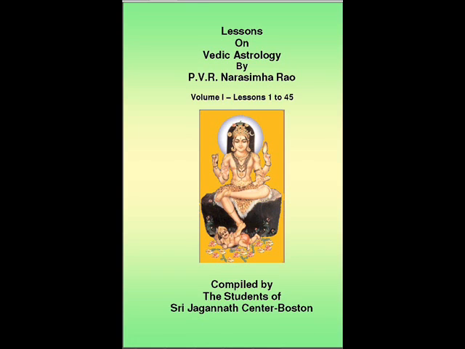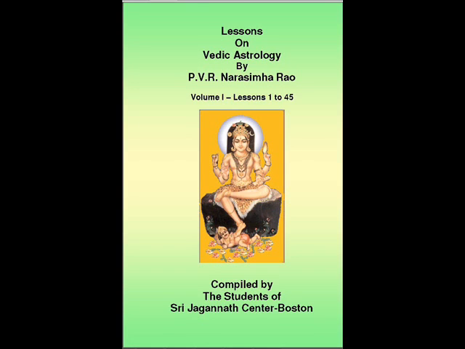But there are exceptions. If the sign where you are starting the dashas from has Shani or Ketu, there are exceptions. So if the sign has Shani, the rule is Shani likes Brahma's progression. He does not like Vishnu or Shiva's progression. So even if the sign is dual, even if the sign is fixed, you just imagine as if the sign was a movable sign, and then also go forward.